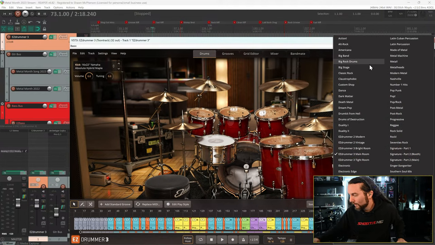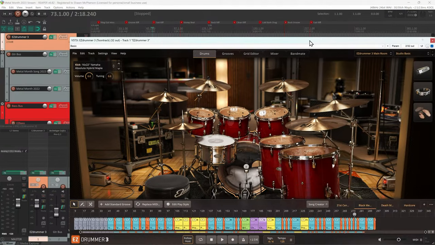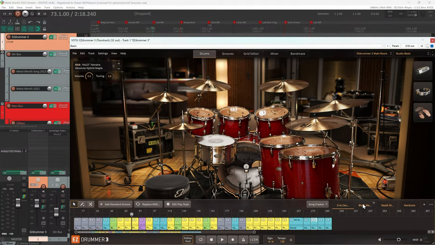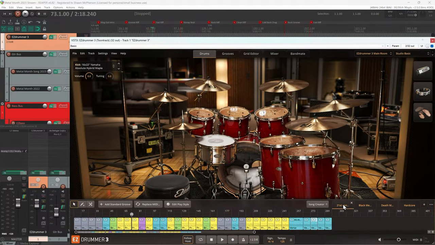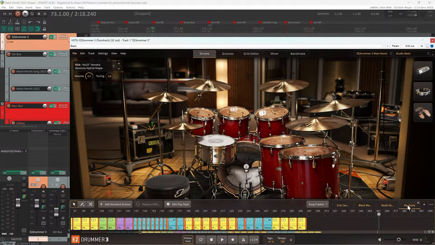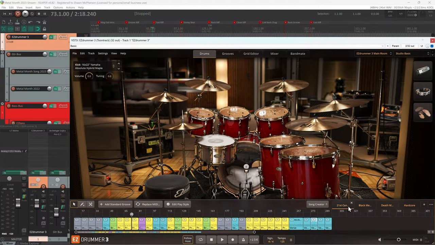Do I have any more notes? I think that's an extra bonus. We're going to do a couple drum MIDI packs too. If I remove my head over here, I actually have 6 different tracks in EZDrummer. If you didn't know, you can have multiple tracks in one EZDrummer instance. Each track represents a different drum MIDI pack that you can buy separately. And we're going to start, Anthony, with the 21st century drum MIDI pack. So even though we're going to fly through a crap ton of EZXs, I'm also going to throw some different metal themed MIDI packs as well. So you can keep your ears on the MIDI as well, and see if you're interested in that.